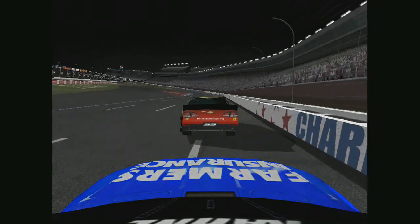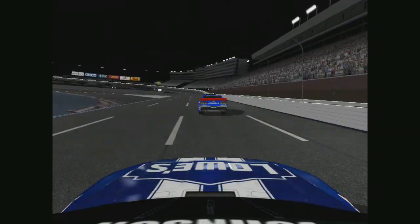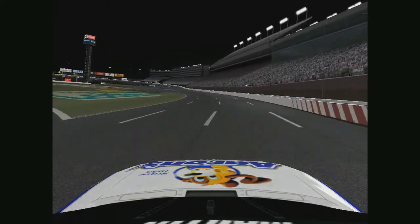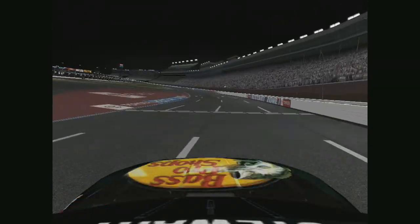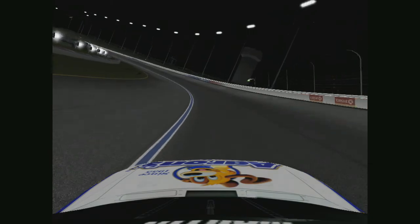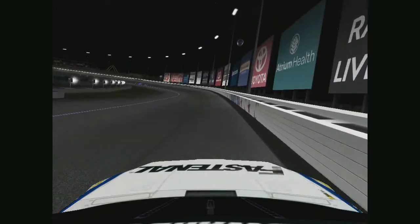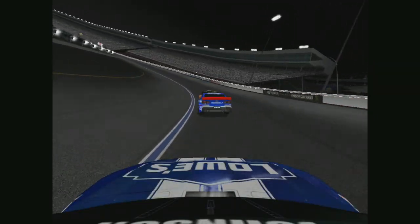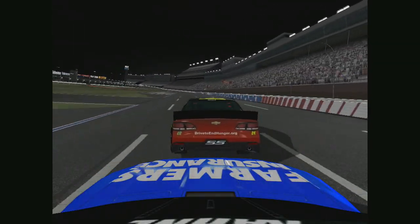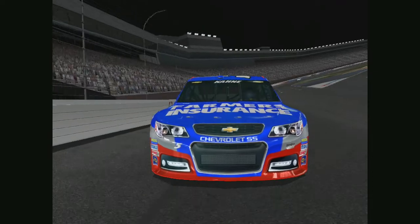15 laps to go. So, let's go through the field. So currently, your leader is Jeff Gordon. Tony Stewart running in last, seconds behind Mark Martin. And Mark Martin running in 5th, solid run for the veteran. Carl Edwards in 4th, right behind that front 3 pack. And Jimmy Johnson running in 3rd. And Kasey Kahne and Jeff Gordon leading here in Charlotte.